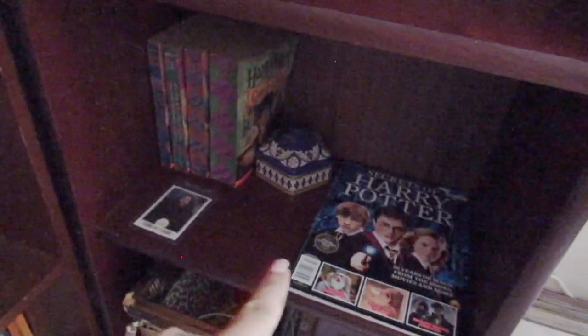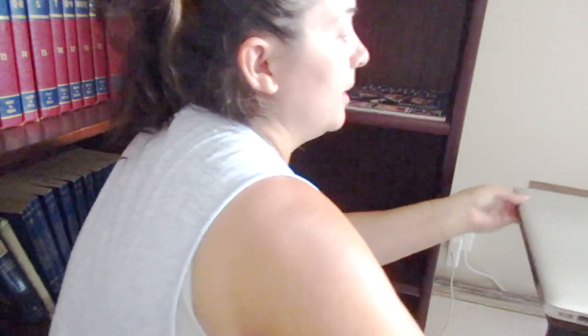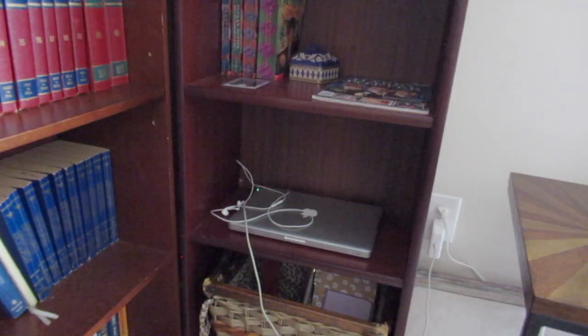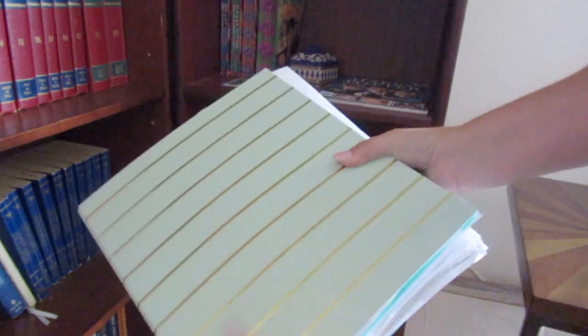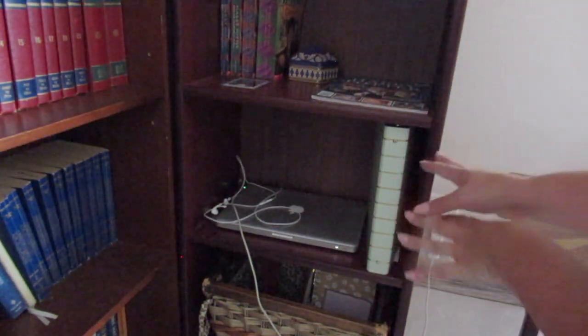Now I'm going to move this stuff up here and put my laptop where they are. I've got the Harry Potter books — only one through four. Dumbledore! And now I can keep my laptop right here. This is my bills binder — it's got everything in it. I'm going to put it right next to my laptop so it's easily accessible. And this is now going to be my new setup.